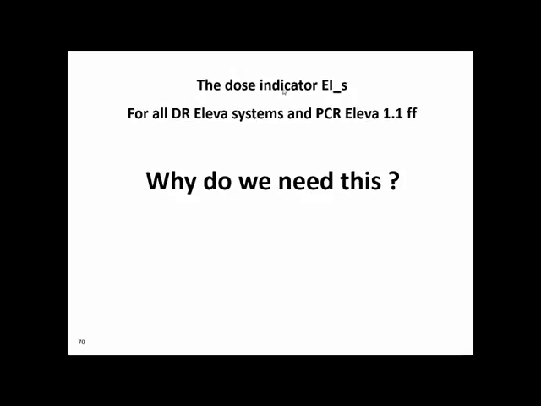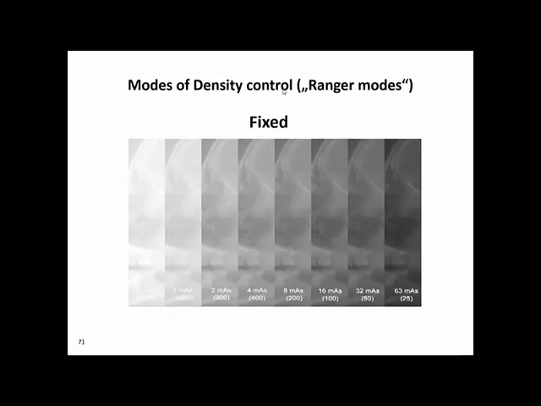Showing all that, we have to talk about the exposure index now, a very important tool in every DR system. Why do we need this? Again, let me come back to film, where we had a very obvious correlation between dose and brightness. Normal dose was correct, brightness was much too bright in case the dose was too low. This happens in fixed mode, which is like what a film would do for us.